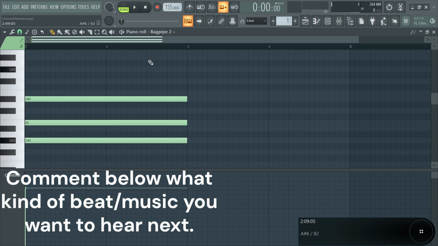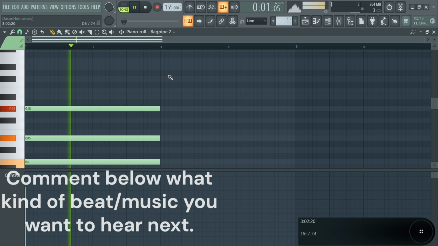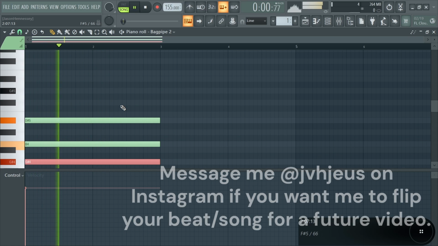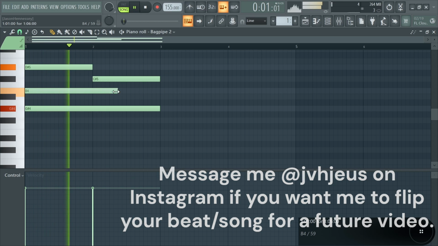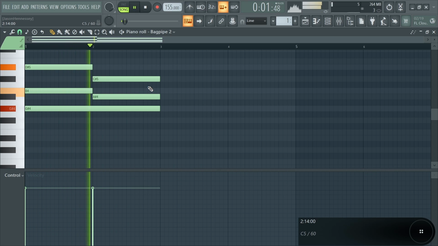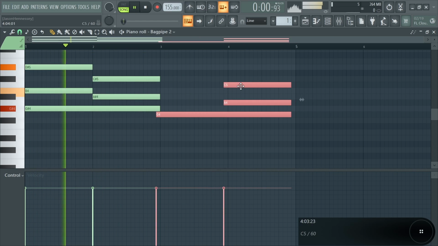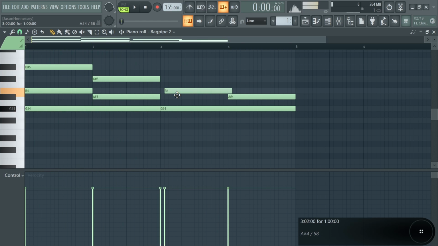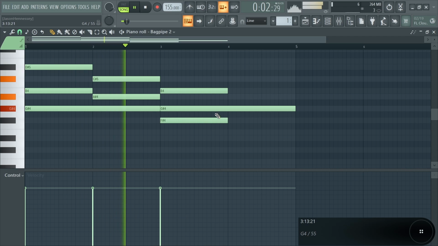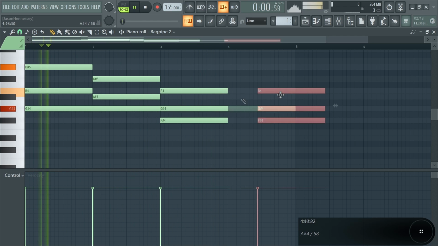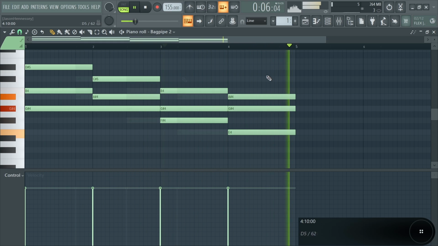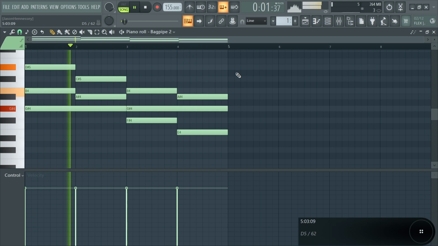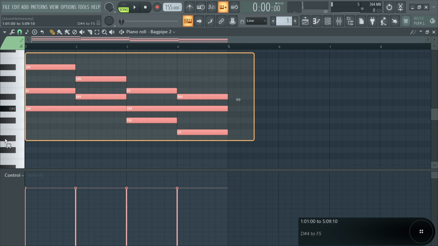A little bit faster, 155 BPM. Pretty melody. I like this.